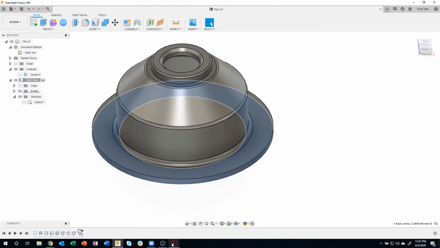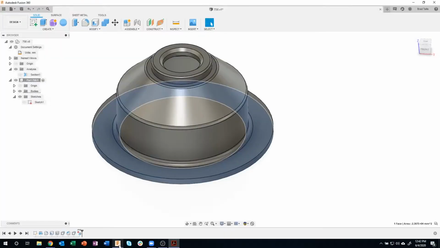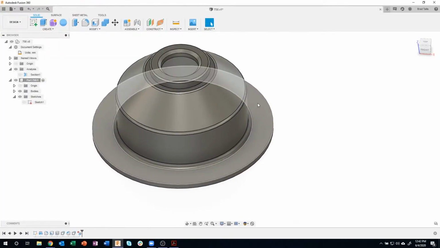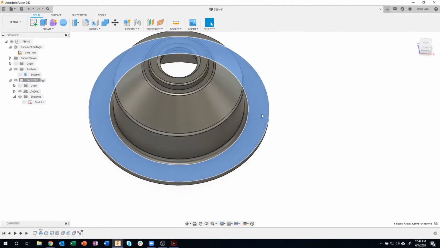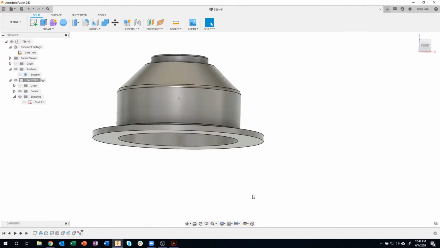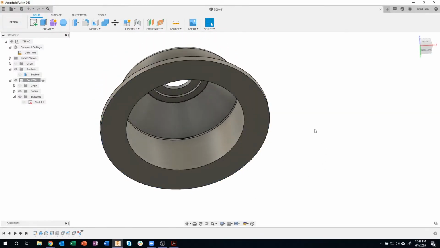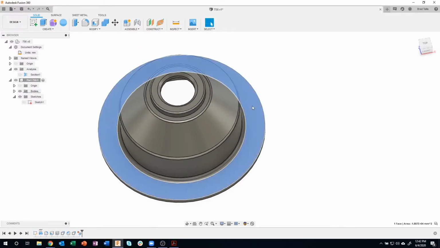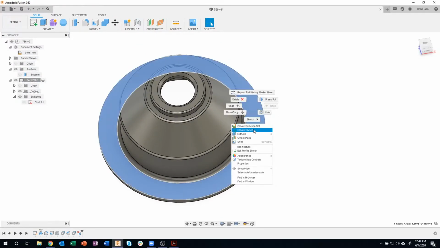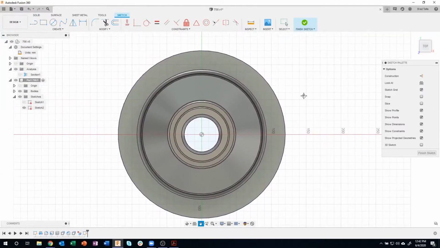I kind of like to look at, so for example, I'm looking down on this view right here. So we're kind of looking down into the part. So that's kind of how I like to do my sketches. So I would look down onto my part if my sketch was on that face. I'd be looking up into my part if my sketch was on that face. And again, this is just personal preference. But I'm going to create a sketch on that top face there, this flange face, I should say.